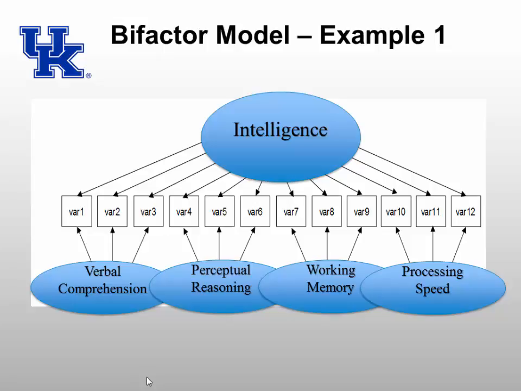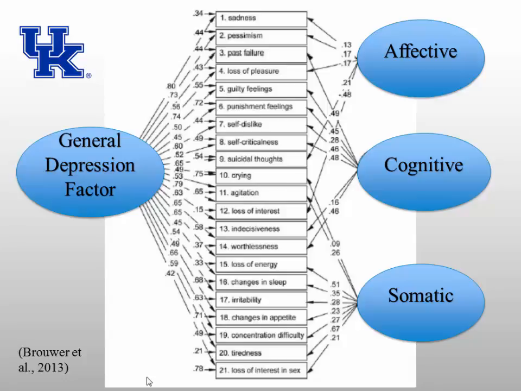Let me show you another example. Let's take depression. The Beck Depression Inventory, has anybody heard of that? If we look at a 21-item inventory of depression, people think that depression is a unitary thing, a single thing that can be measured, but also depression is characterized by some subdimensions. You've got affective, like emotional complaints, cognitive difficulties associated with depression, somatic, bodily difficulties. So we think that there's a general thing and these narrower things. And a bifactor model lets you model them all simultaneously.